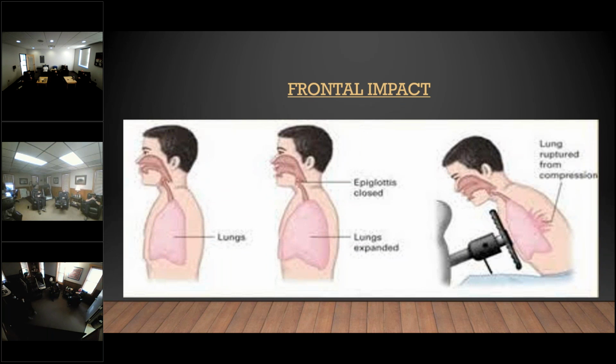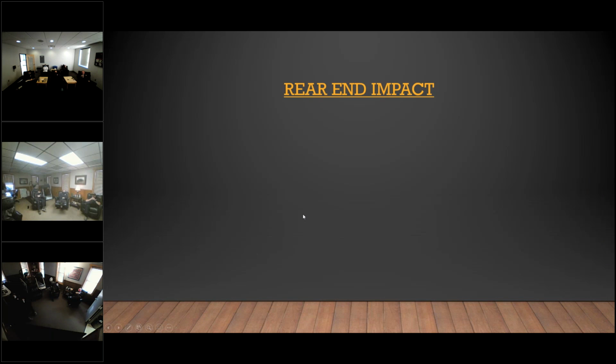Lung blowout, we don't see this very often anymore because almost every vehicle that we're going to encounter is going to have airbag deployment. But if we do have a collision and that airbag doesn't go off, that individual strikes the wheel. Remember, our lungs basically are balloons. So if they strike that steering wheel, there is a chance that that lung could collapse, as far as blowout goes.